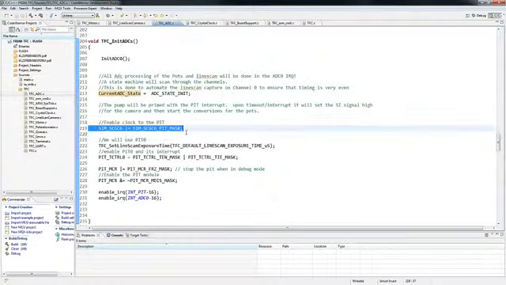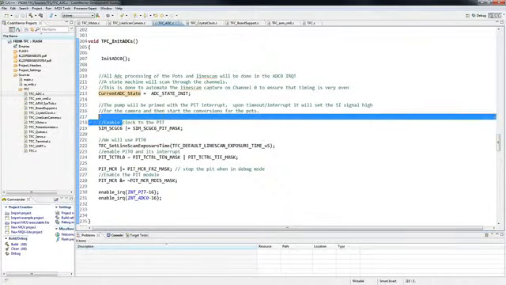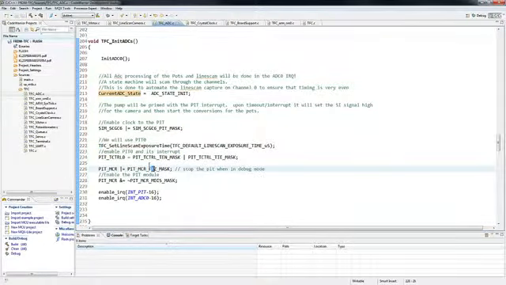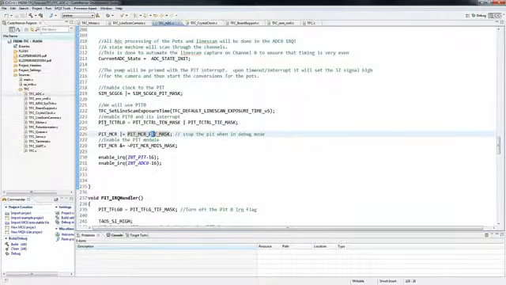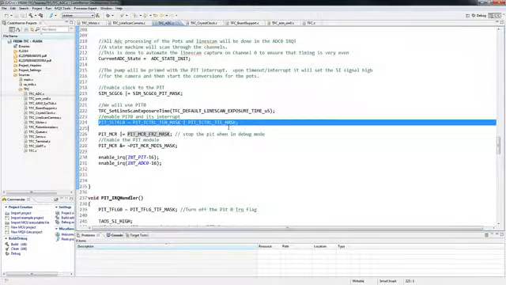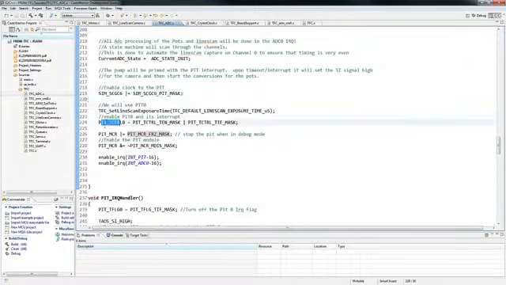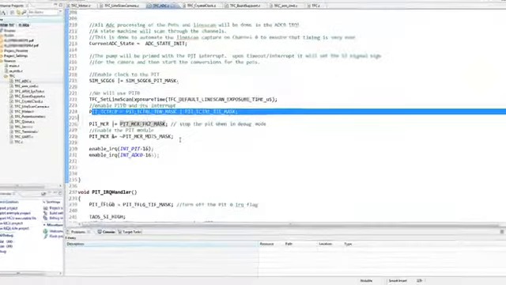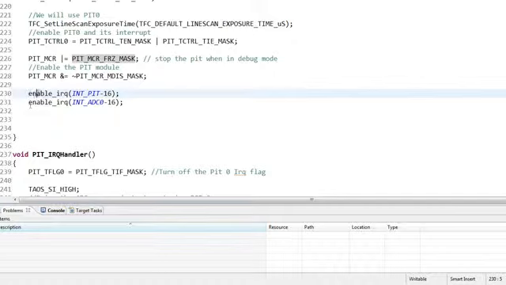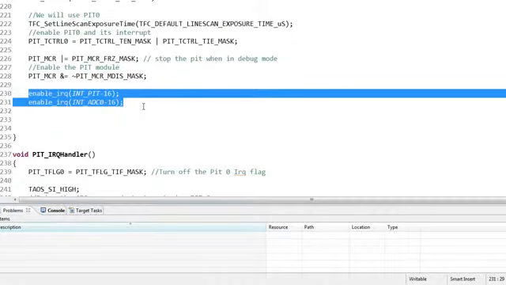The next thing I do is enable the programmable interval timer, and then I set the exposure time. The next thing I do is enable the PIT 0 and its interrupt. I enable the clock here, but this is where it's actually enabled. Enable the PIT here, and then I turn on the interrupts for the PIT and the ADC.